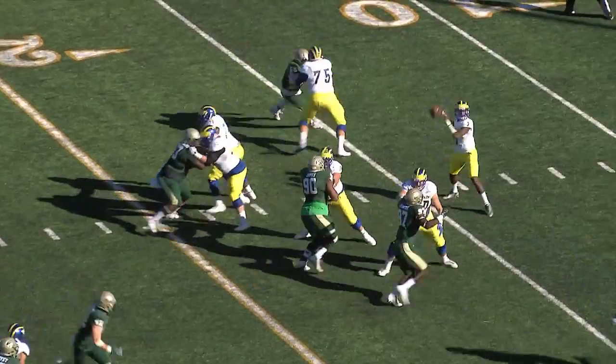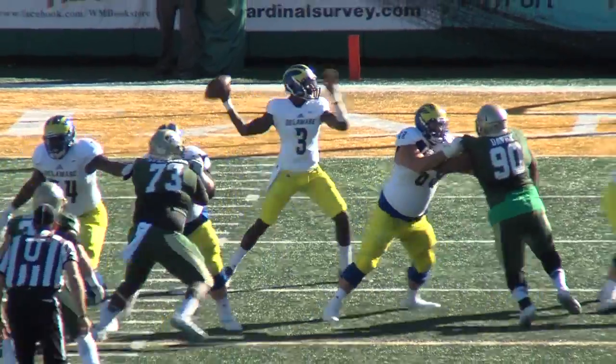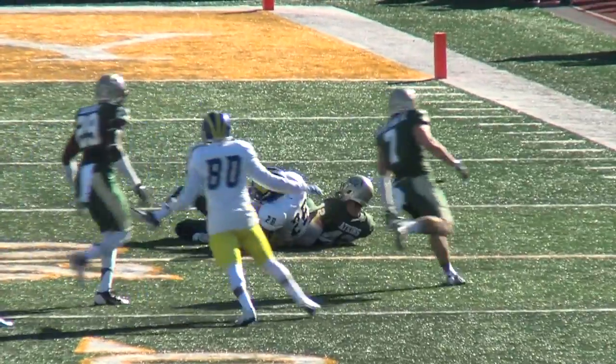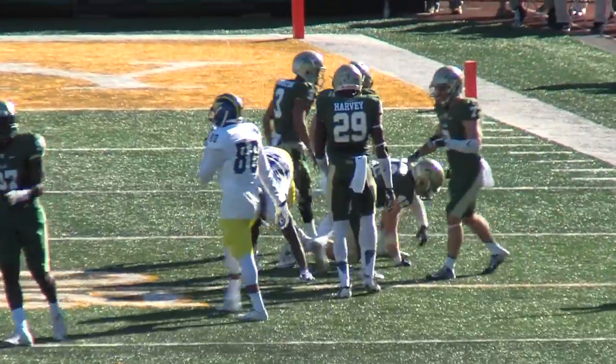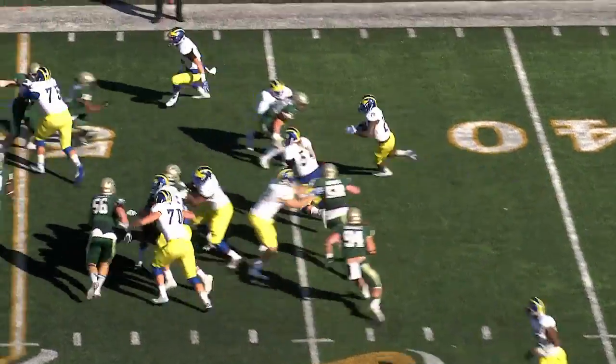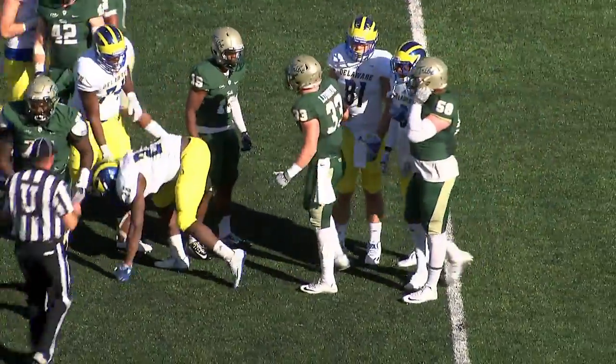Back to pass. They'll flare it out to Jefferson at the 18, and he will be stopped right there. Great defensive effort by that Tribe defensive unit. Swung that pass out and Atkins came up — the freshman linebacker making the play. Pitch back right side, that's Jefferson, hit in the backfield and dropped as he falls forward for maybe a half-yard pickup.